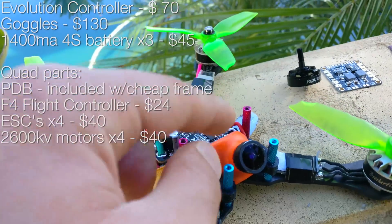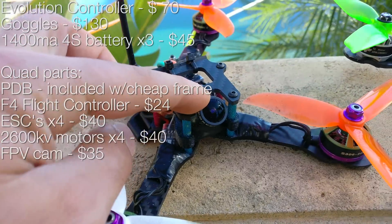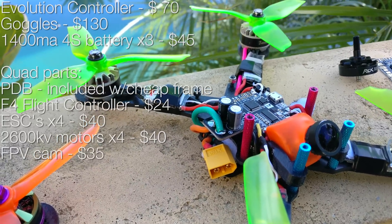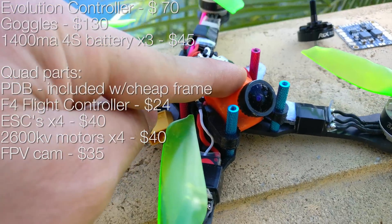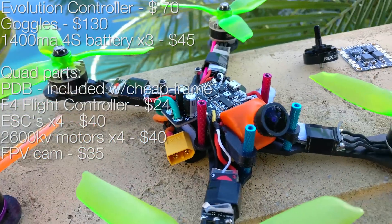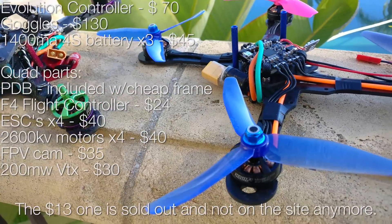After that comes your FPV camera, which will probably be a regular HS1177 Sony 600 CCD camera, unless you go with a widescreen version of goggles, in which case I'd recommend the Monster camera. Both the Monster camera and the HS1177 are around $35. Your options are basically the Monster for 4:3 goggles, the Arrow V2, or the Swift camera. If you have 4:3 goggles go with the Monster; otherwise I'd say go with the Arrow because it has an OSD built in. After that, your VTX will be $15–$30 — there's a new tiny one for about $13.